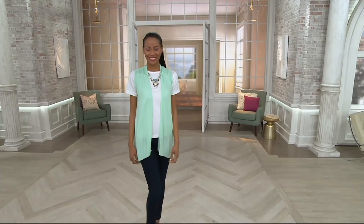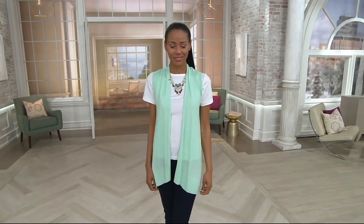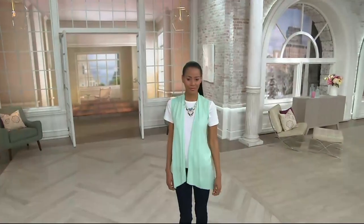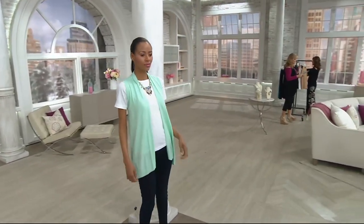If you haven't met Butter Knit yet, this is our Butter Knit — it is as good as butter on popcorn without a doubt. Our short sleeve shell is what we're going to be shopping for, and this one is tried and true. We added a brand new color which we'll keep a secret until we get there.